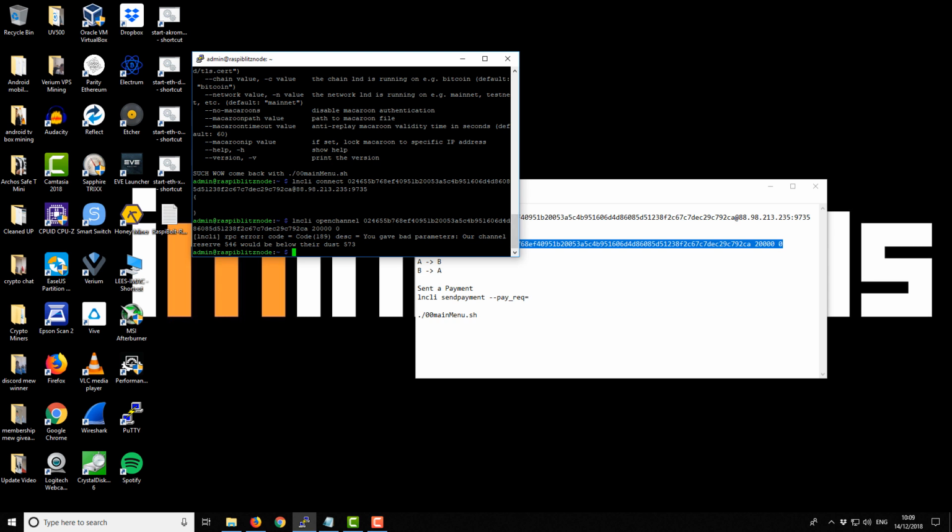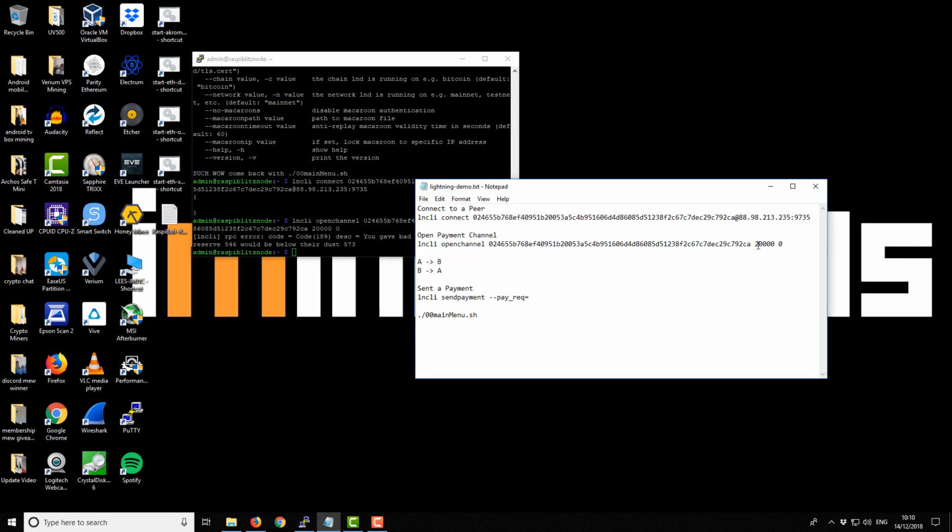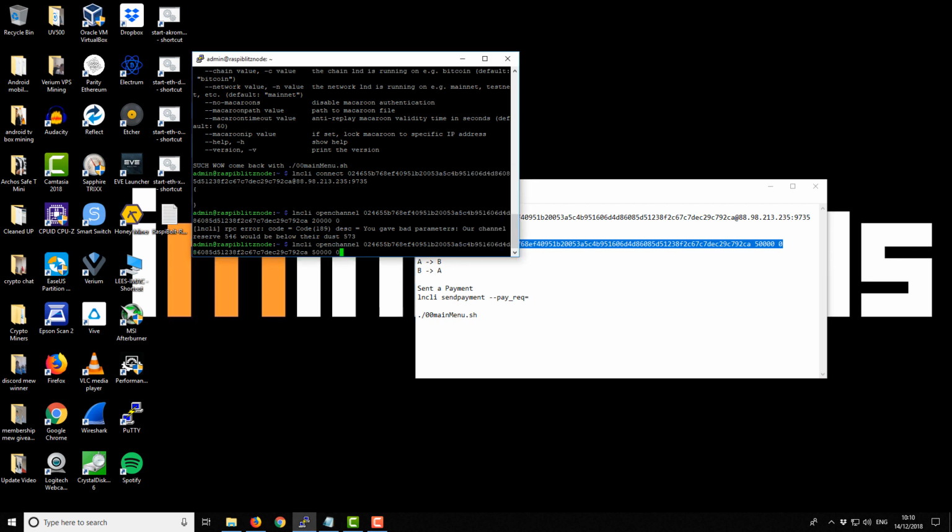Okay, so this time we did connect, but we got an error. Normally this indicates a problem, normally down to the balance. I'm just going to try again with a slightly higher amount. What this generally means is that the transaction is going to cost as much as the money that you put in escrow. So if we do a higher amount, I'm going to change it to 50,000 satoshis, and hopefully it should go through this time.